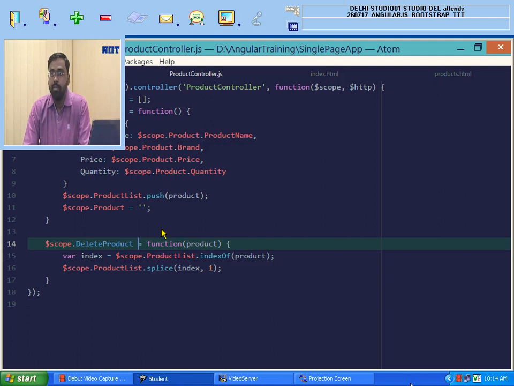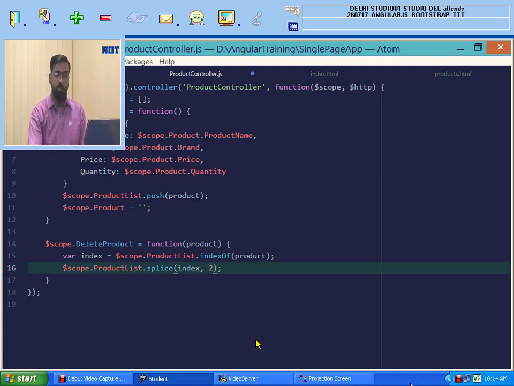Why you have taken index, 1 as a parameter in splice? So as I said that in the splice method we have 2 parameters. The first parameter is the index number of that item which I want to remove, and the second parameter is the number of items I want to remove starting from this index number. So maybe I can simply pass here 2, then what will happen, whatever index number I have here, starting from that index number, it will delete 2 items, the next 2 items.